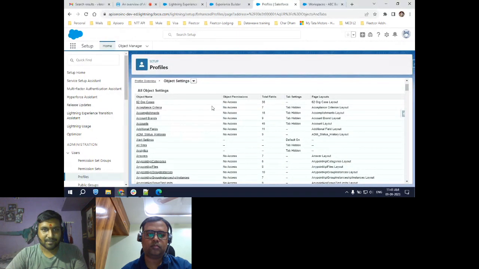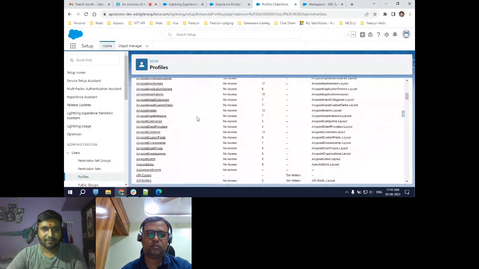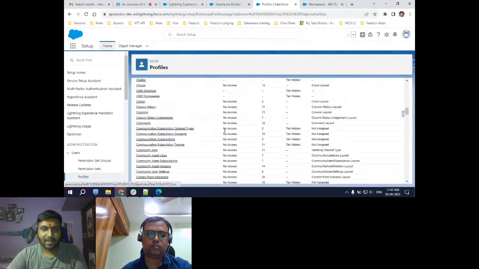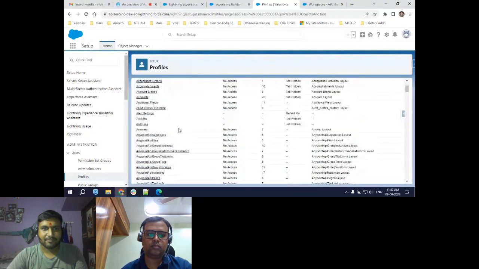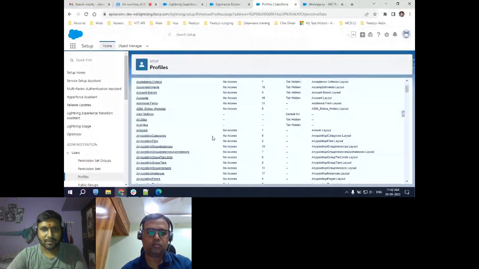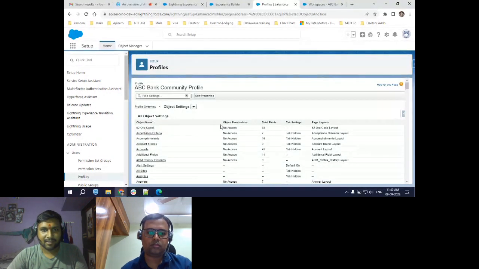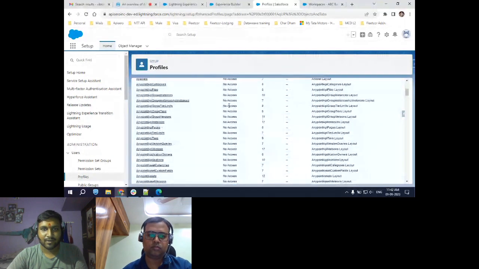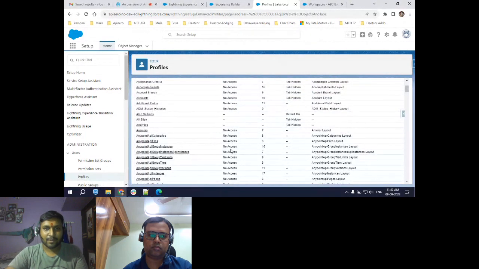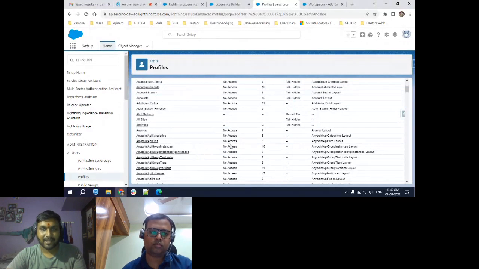So you have a list of the objects that are available in your Salesforce org, Salesforce instance, and you need to give access. Right now, by default, this profile does not have access to any of the objects, but you need to give a certain level of access to each type of profile so that the profile works as expected.